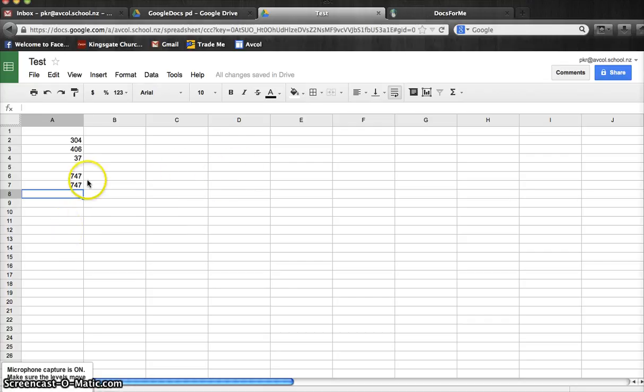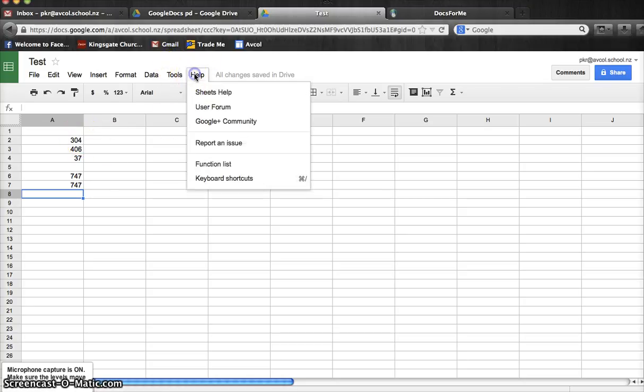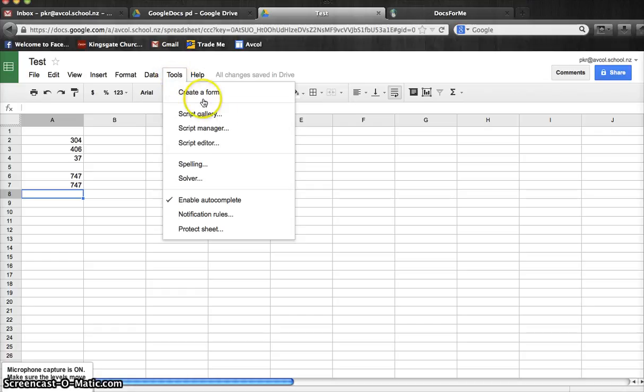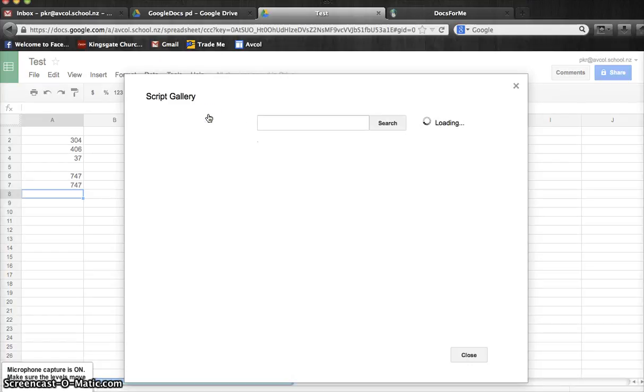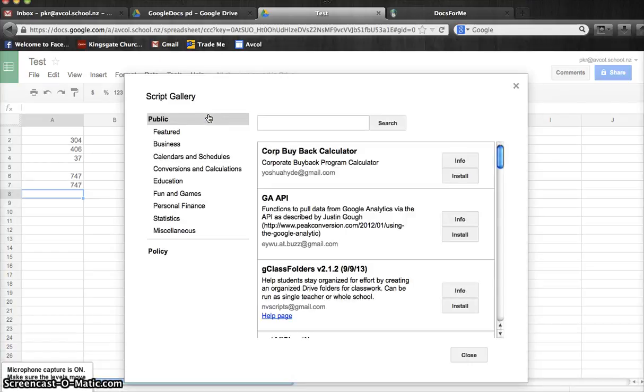The other additional thing, and this is where it really comes into its own for English, is that you can use a spreadsheet as a way to manage your class's usage of Google Docs. And the way you go about doing that is very simply going to help. So going to tools, going to script gallery. Now script is essentially an add-on power pack. Essentially it's code that runs in the background that helps you to use spreadsheet in a particular way, and it performs a lot of commands for you without you necessarily doing them yourself.